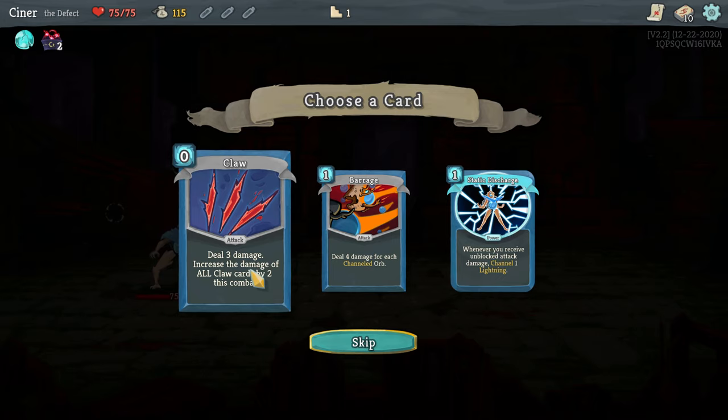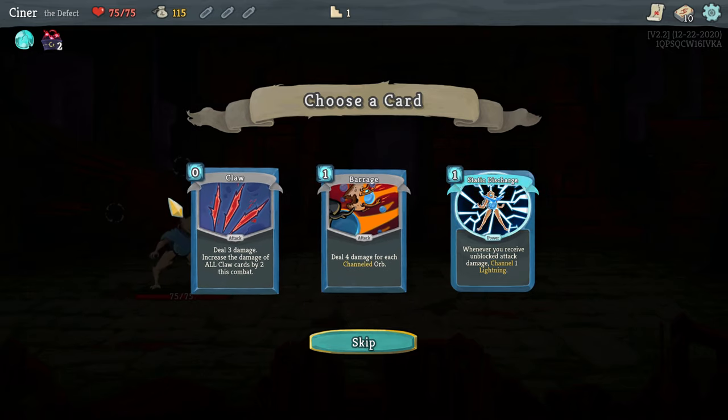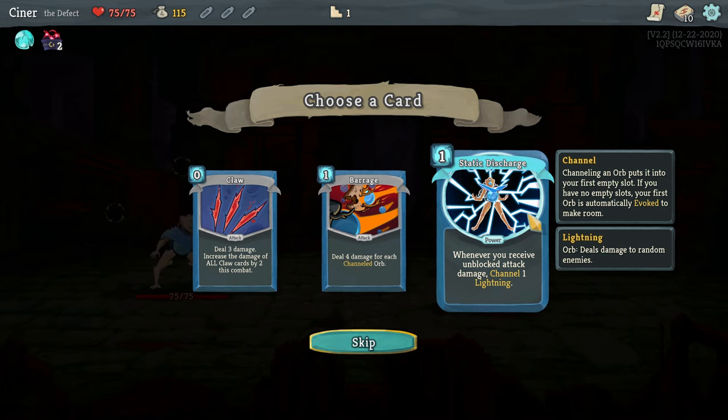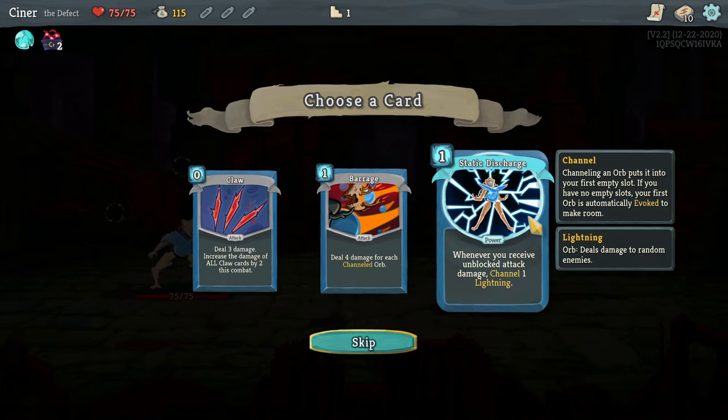Deal 3 damage, increase the damage of all claw cards by 2 this combat. Okay, so this is very, very slow scaling. Barrage, deal 4 damage for each channeled orb. So if I get all 3 filled up, that's only 12. That's pretty garbo. And if I only have 1, that's 4 damage. That may only cost 1, but ooh.